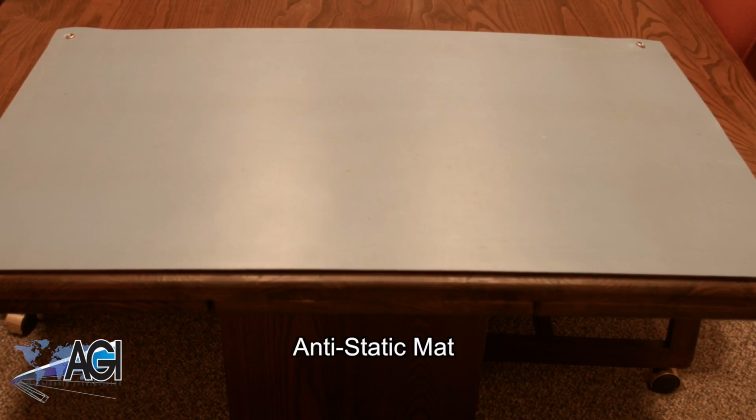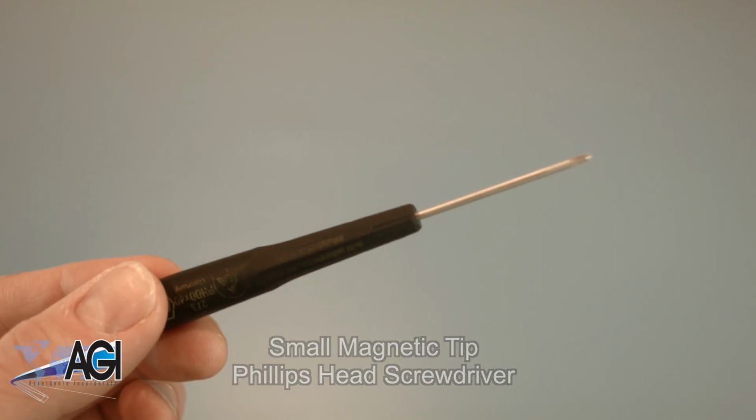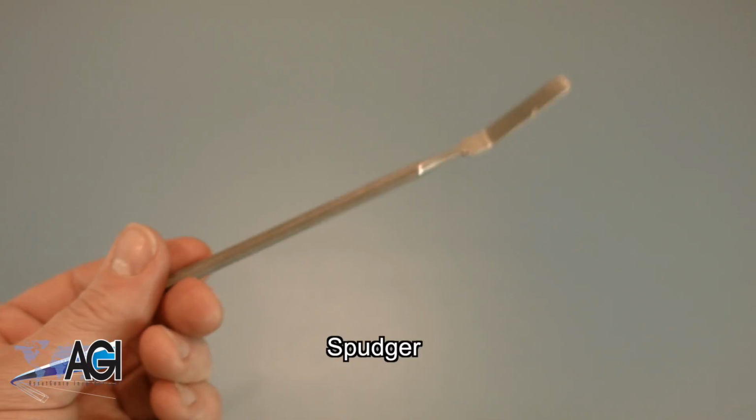An anti-static mat is recommended to prevent electrostatic discharge, which can damage electronic parts. A small, magnetic tip Phillips head screwdriver will be necessary for this replacement. A spudger will also come in handy during this replacement. You can use either plastic or metal, whichever you prefer.